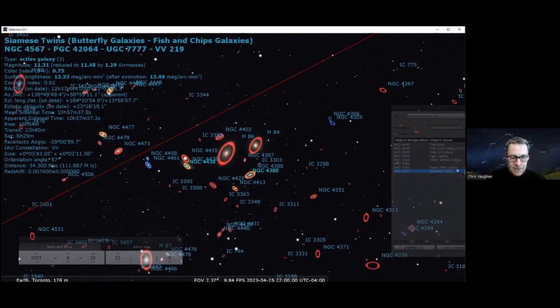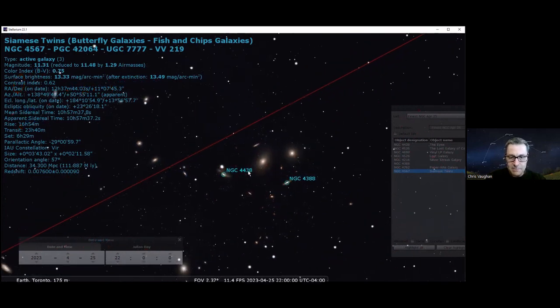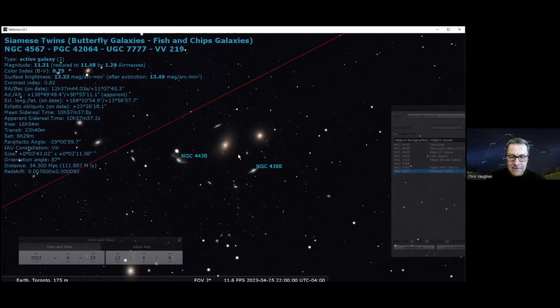And that's going to give you the beginnings of Markarian's Chain, which sweeps kind of to the east and north from those two bright elliptical galaxies. And these two finest NGCs, another 2-for-1 situation, are huddled in close. Obviously your telescope is going to maybe flip the orientation a little bit here, but some people imagine they're seeing a little face, the two big bright ellipticals as the eyes, a little dim galaxy as the nose, and NGC 4388 as the mouth. So let me just center this up here.